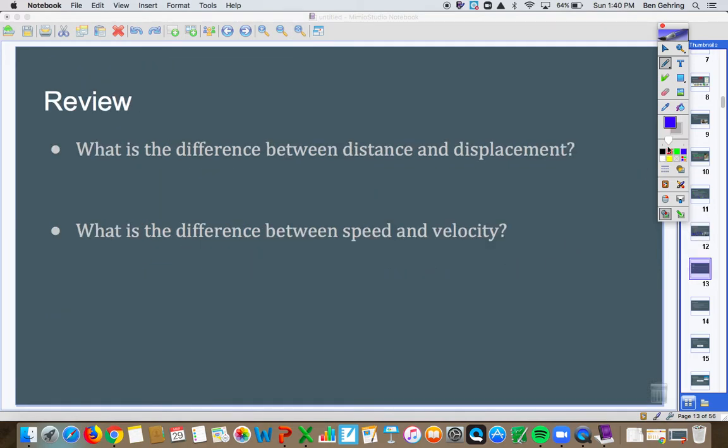Okay, here's a couple review questions. Make sure you can answer these before you call it a day. But after that, I will see you guys tomorrow. So the first question, what is the difference between distance and displacement? You should be able to tell me what is the difference between those two terms. Second one, I want to know what is the difference between speed and velocity. How are these two terms different? What makes them different? And remember, there are two ways that you can calculate speed and velocity, so two quote-unquote differences between those two.